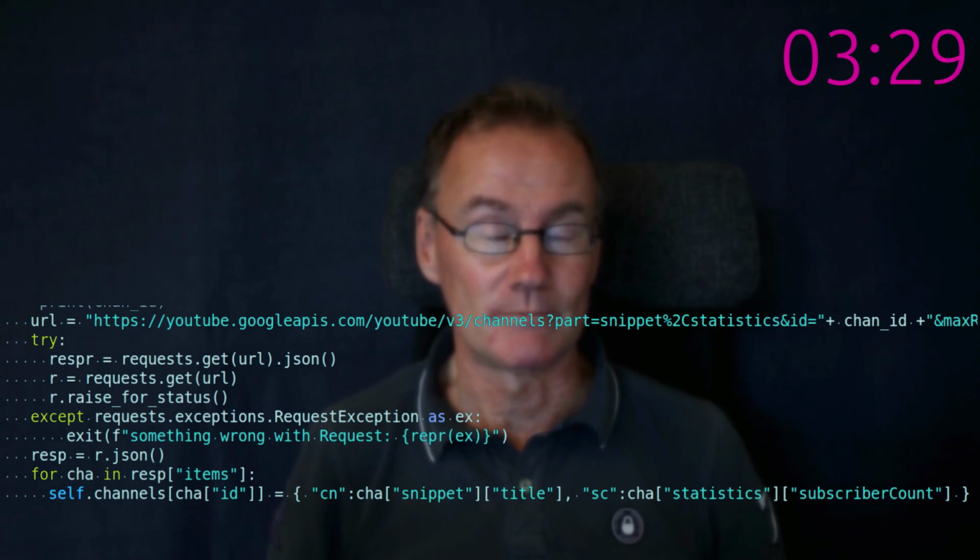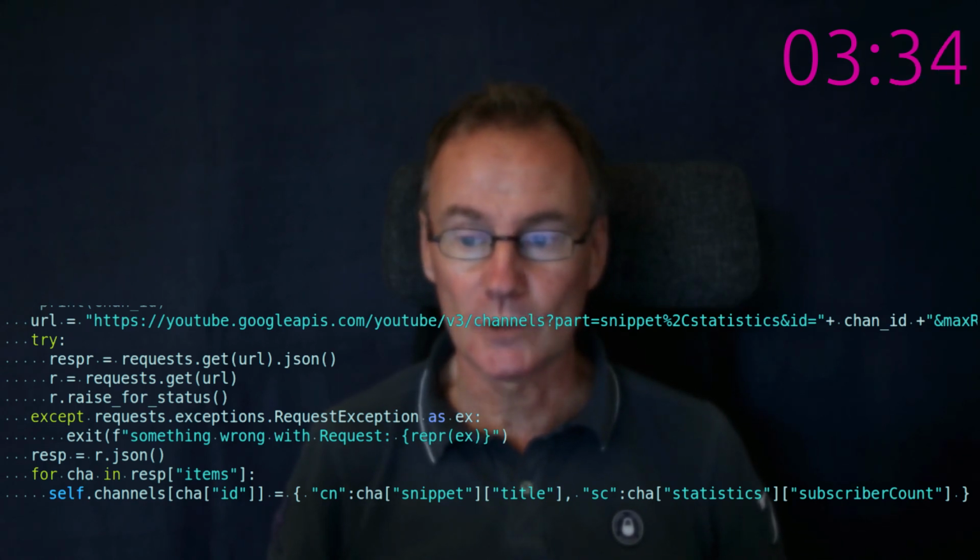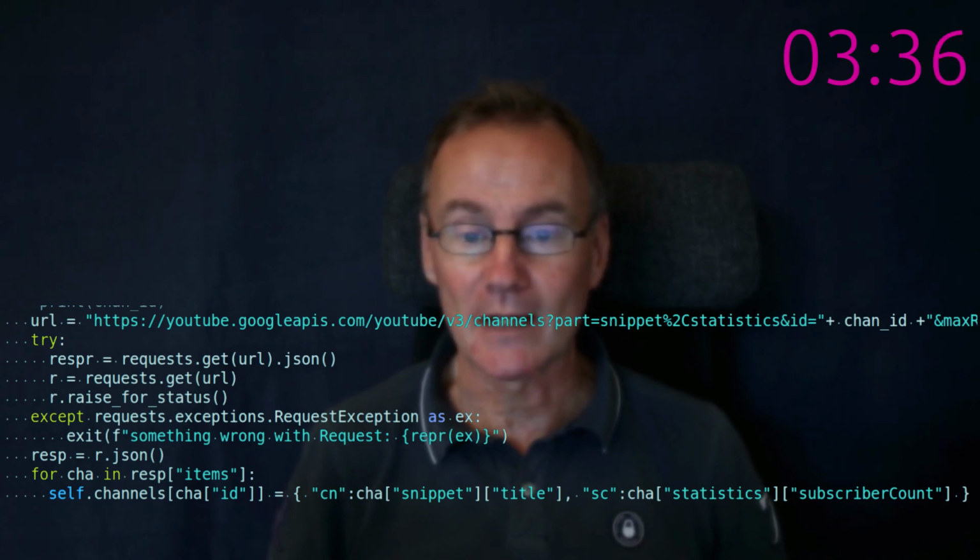Now this function starts off by concatenating a string of all the channel IDs we need to get information about, with a comma in between each. The %2C is the comma character encoded for use in a URL. Then we follow the same structure. Make the URL, do the GET call to the channel API.